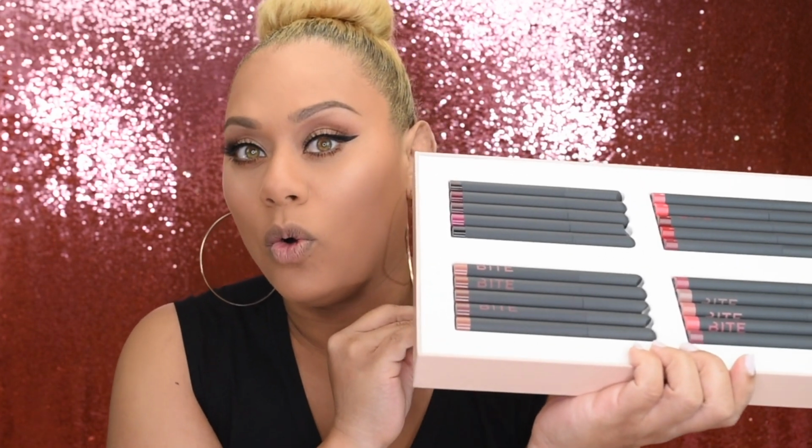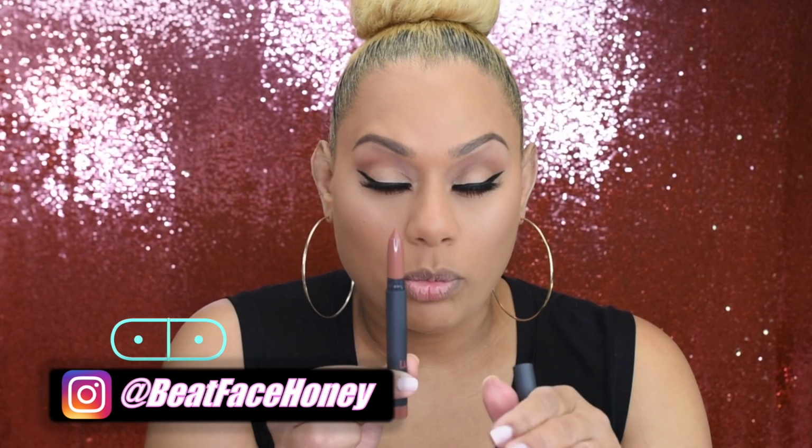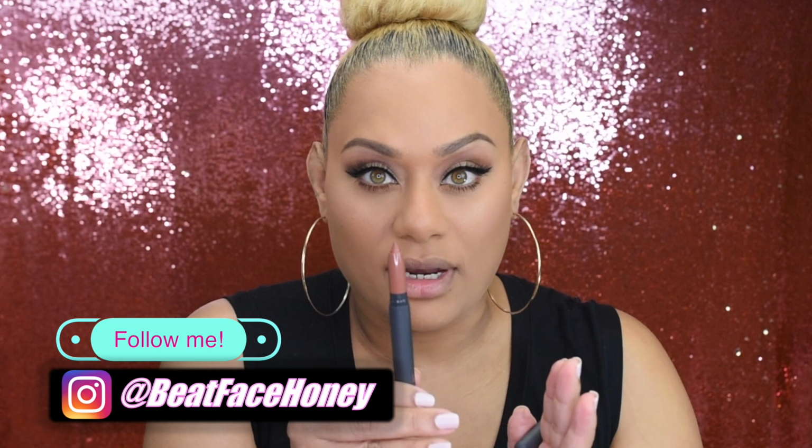And the fact that they have a whole selection of them in this texture is sending me chill. And then on top of that, I love the packaging of this. I love the shape of it. The fact that it's an actual point as opposed to your traditional lipstick that has, you know, one flat angled edge. But then even better, it comes with a sharpener. Like, stop it. You can sharpen it. So that then makes it a product that you can use as I used it in my last video. If you want to see that, I'll link it in here. But it then makes it able to dual as a lip liner.